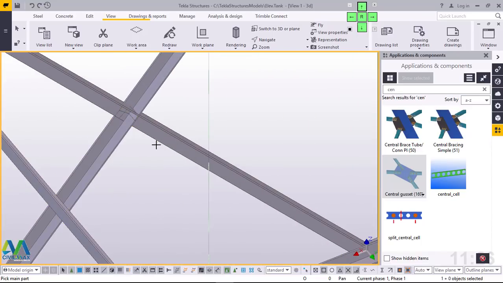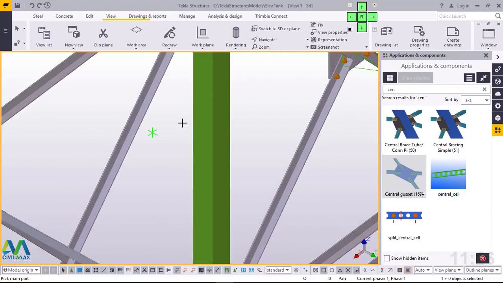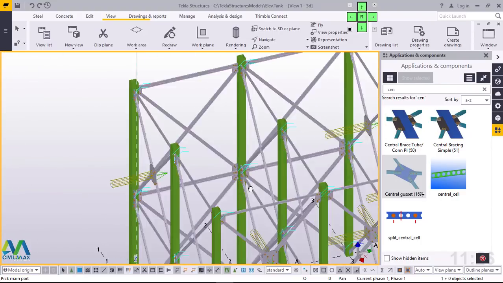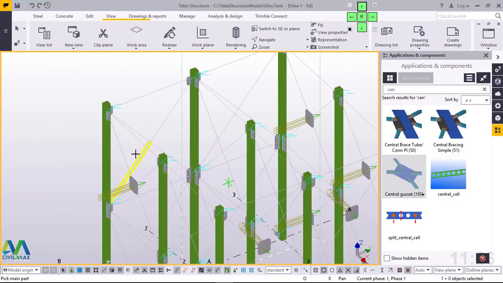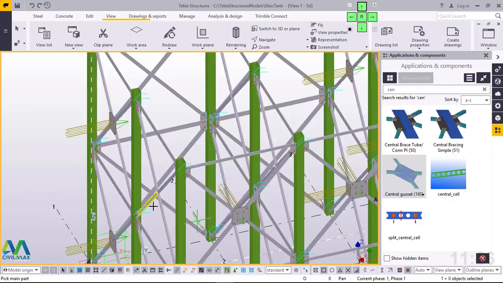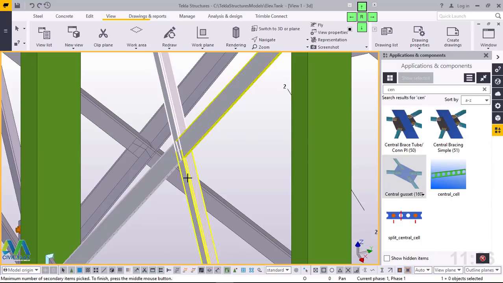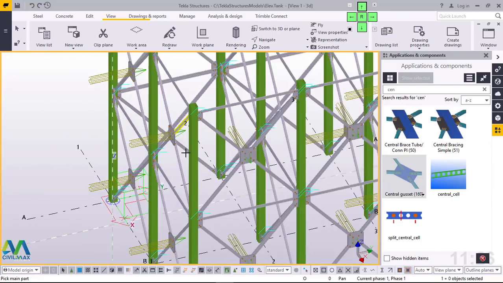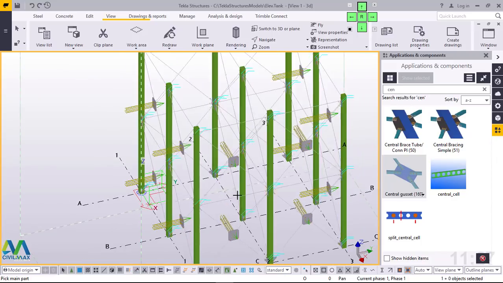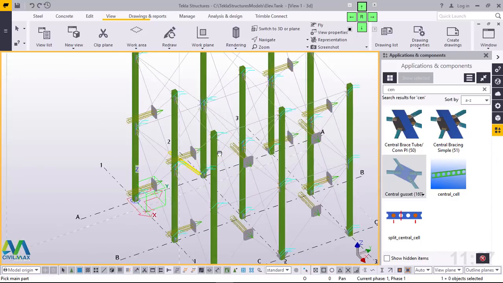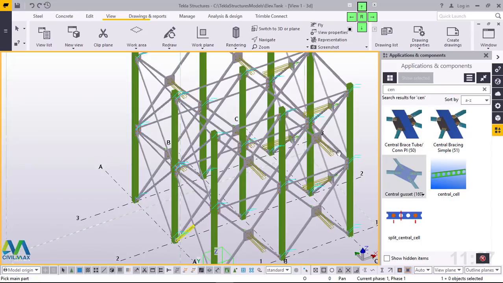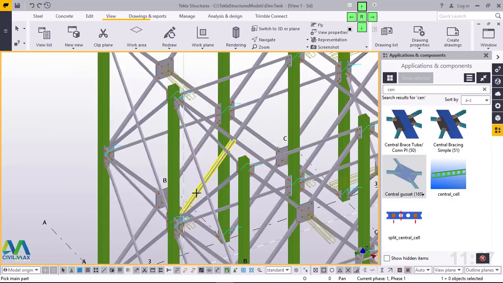We'll do a similar thing here, but now we'll turn this around because we are not seeing everything clearly. Turn this round like that, and I want now to connect this one and this one. I'll press my middle button on the mouse, and that has been created. Now we'll be targeting other sections of our model.